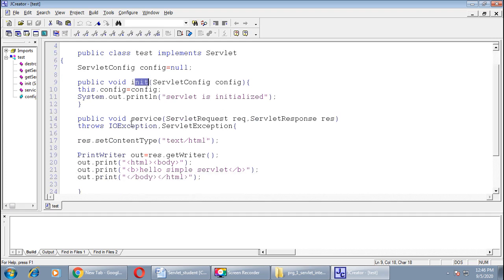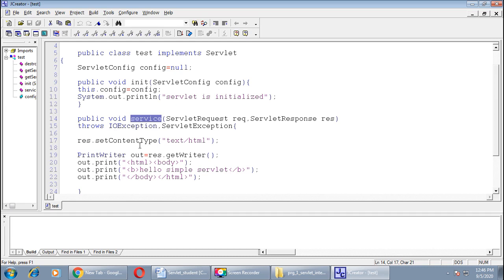Now the second method is the service method, which accepts two parameters of two different types. The first parameter is of type ServletRequest, which we have defined as req. The second one is of type ServletResponse, which is defined with the name res, right?